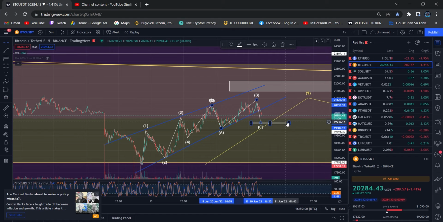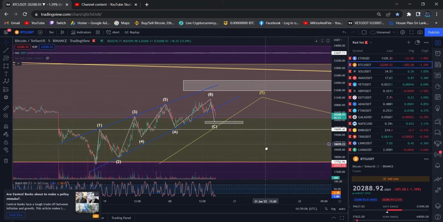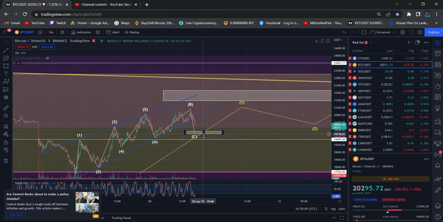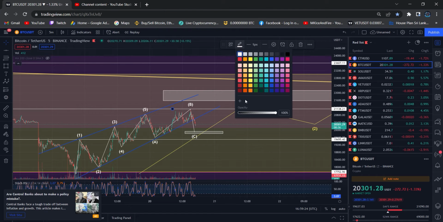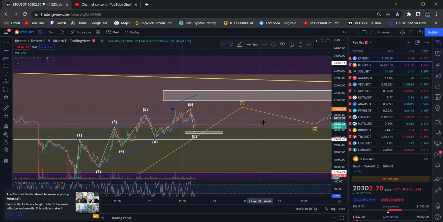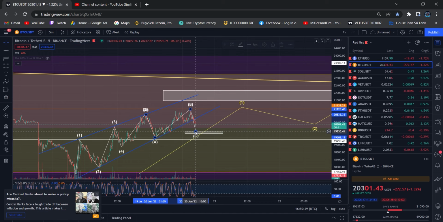If we make it to this one, the next thing is more important: we made the ABCD correction and we hit this price target. After that we need to cross this particular area. It is going to be huge resistance. Which color will I put? Okay, I will put orange. This orange price we need to cross. If we confirm 100% and we hold this particular area, not dropping below 100%, that's what I'm telling. This is my accurate price.